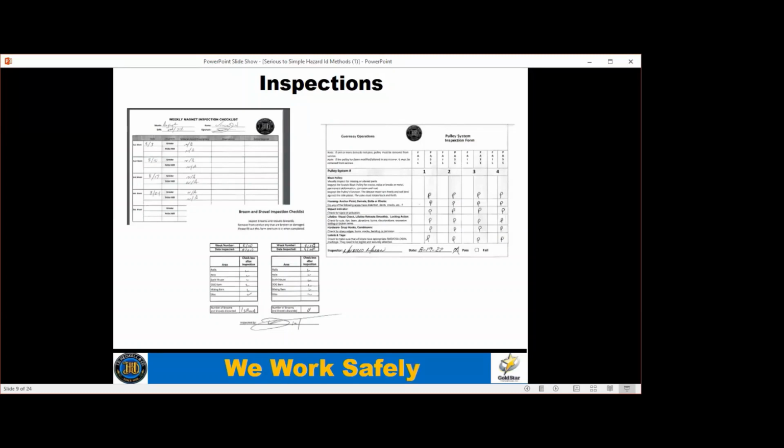You all probably already work your own inspections. Inspections are such a critical and basic foundational piece of any hazard identification program. And, you know, we always tend to think, oh, this is just pencil whipping or additional paperwork.